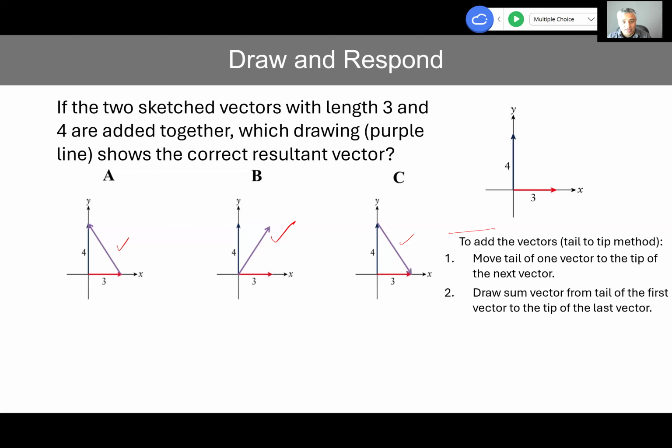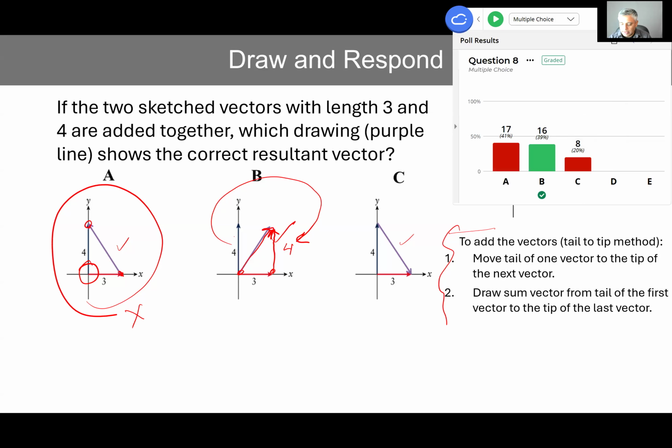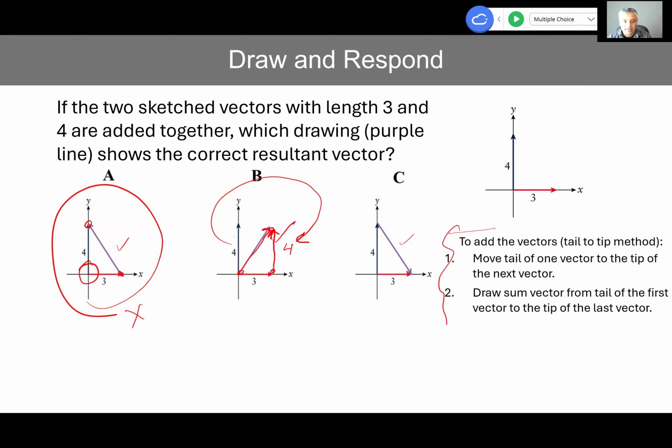Oh, that makes sense. Here, tails are together. And then I'm going from tip to tip. But this is not what it is talking about. This is for subtracting vectors, not for adding. So that's why I'm wrong. Okay. So what we have to do is slide this 4 to the tip and go like that. And this would be the correct way of drawing 4. And that way, that would be this. So B is correct answer in this case. Thank you, Nicholas, for explanation. Nice explanation. Okay. So we have to be careful. It's easy to get wrong.